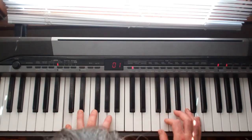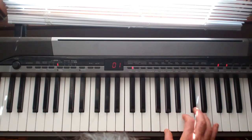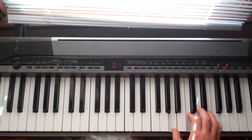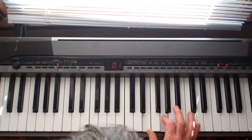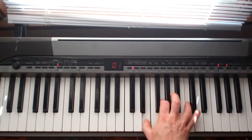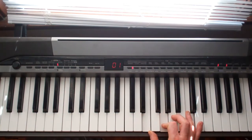Now, just to get to the C, all we do is go F, C, we're on that C. Instead of going to G, we go to this C down here. So we go, this is E, G, C. Like that. We're sliding into the E from the E flat. Like so.